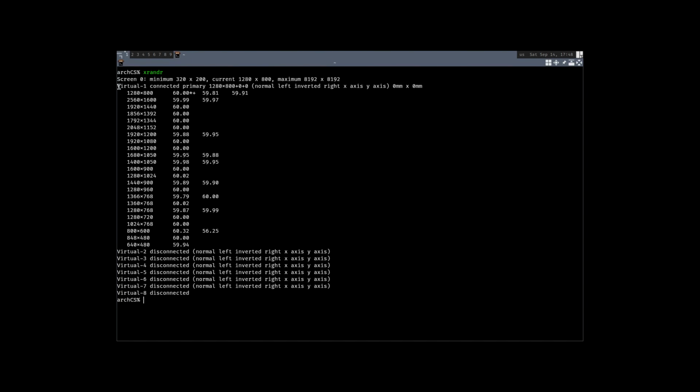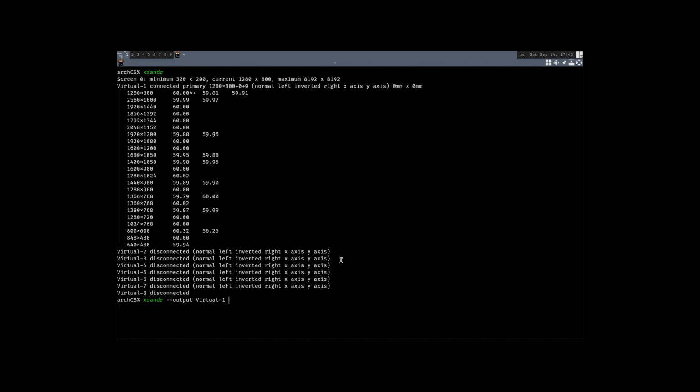So Virtual-1 is the screen we're currently on, and we want to set it to 1920 by 1080, which is an option here. Oh, notice how you could also see my mouse finally. That's because we're in a graphical environment. So I am going to type in xrandr, two dashes output, Virtual-1, because that's the name of our screen right here.